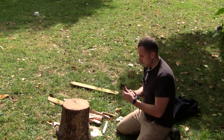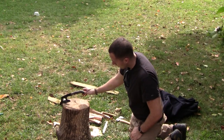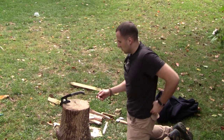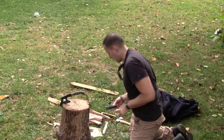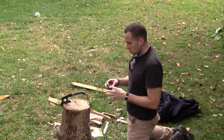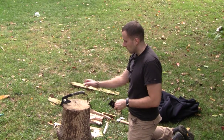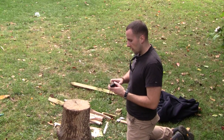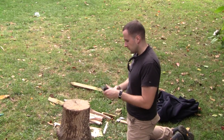I mean, it's unique. It could really penetrate in there pretty well, as you guys can see. So it has no problem with that. The lanyard's a little small, I gotta adjust that, but we'll be giving that one away. The sheath isn't that bad either. I actually kind of like the idea. The sheath is very simple. You have this one strap and then this belt loop, so if you want to carry this on your belt, it's very small, compact. On the review, I'll have all the stats for the length and the weight and everything. But it did really well.